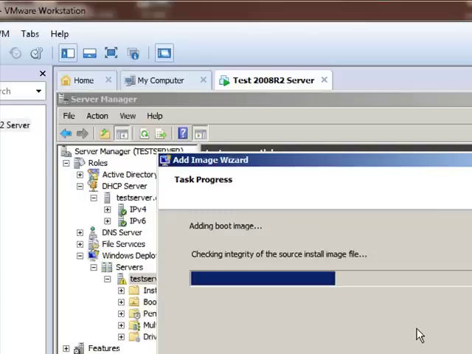I know it's kind of like watching paint dry, but it is going along pretty fast. Not too much longer here.